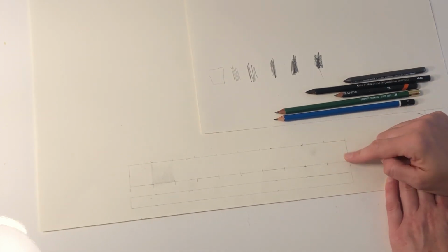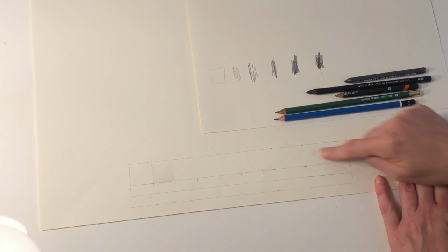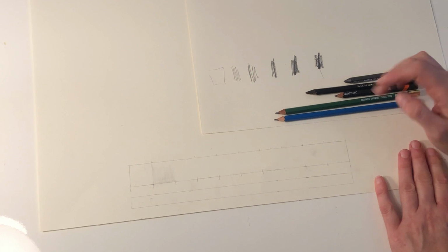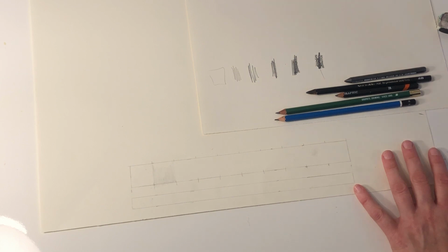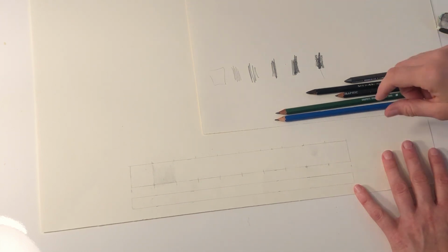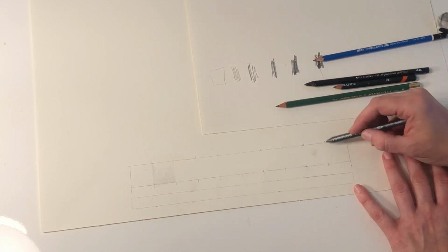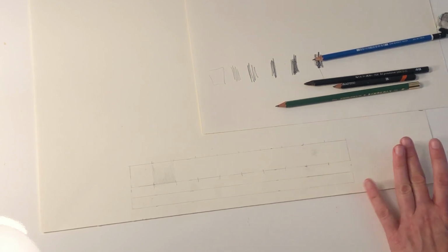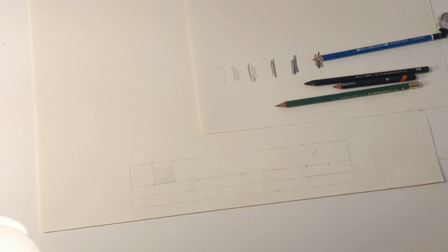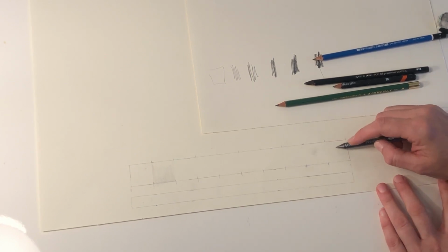So down here on my chart, I've got a 1/2 inch bar that is 10 inches long, and then I've got a 1 inch bar that is 10 inches long as well. So with this one up above, that's a little bit larger, we want to make what's called a value scale. Notice that I have not drawn any lines to define those specific edges of those squares. I don't want to see lines there, okay? Because part of the challenge is that you have to get that value within itself, the way you've shaded it or created it, have a line within itself without actually drawing a line.